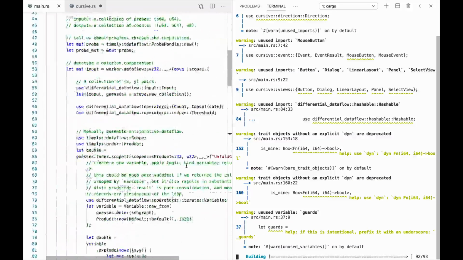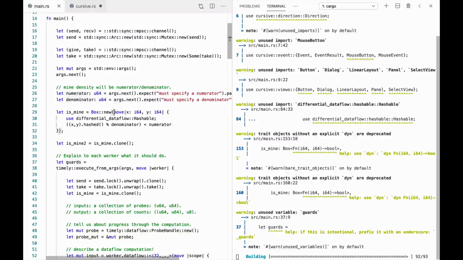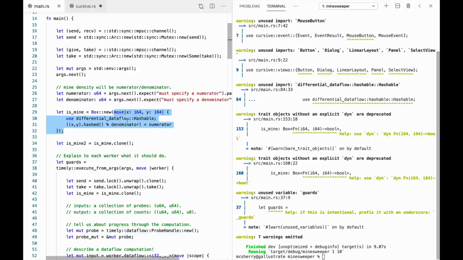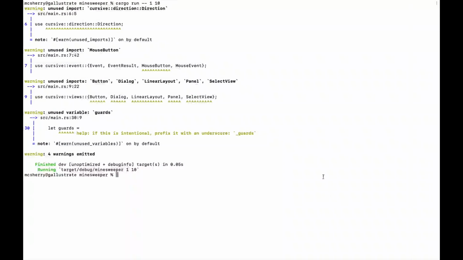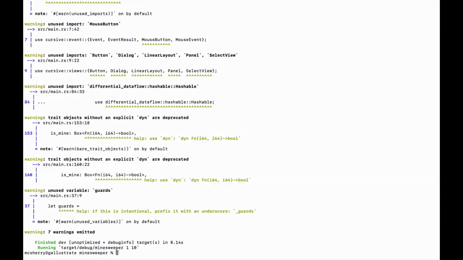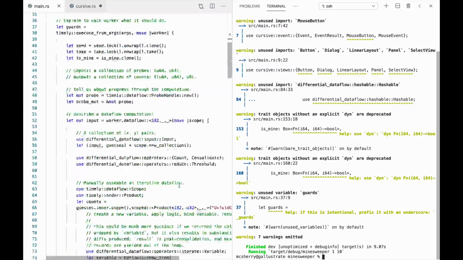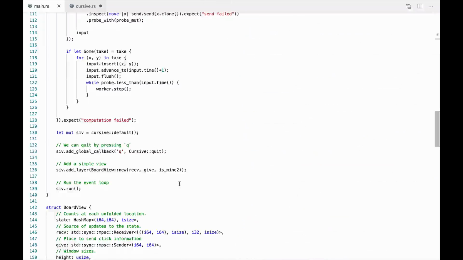So all that we did is, the closure is simple enough. It has a little bit of state that it does close over, the denominator and the numerator. And Rust is bright enough to realize that state is clonable, sort of the derived struct is clonable. Well, we just ran it and it didn't draw any pictures. I wonder what that's about. Wait, did we just horribly break a thing?